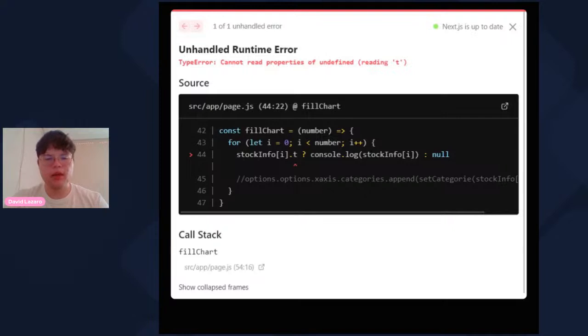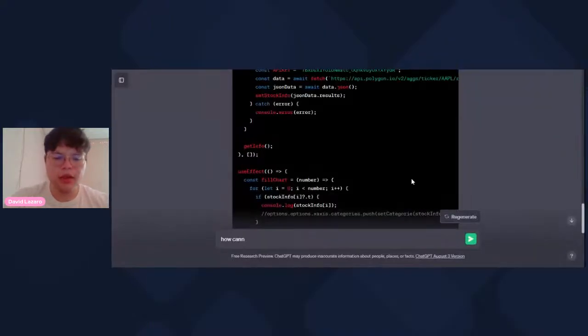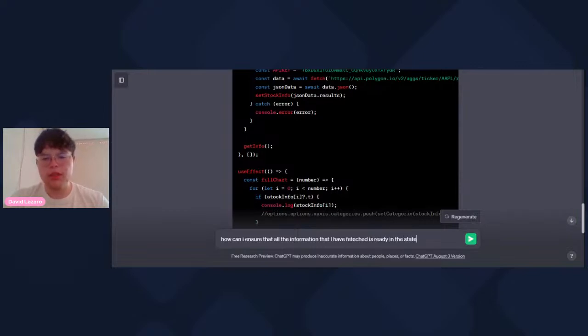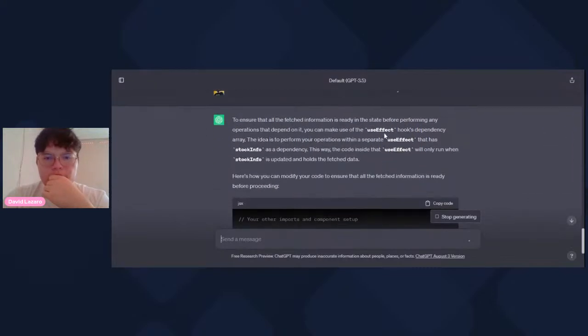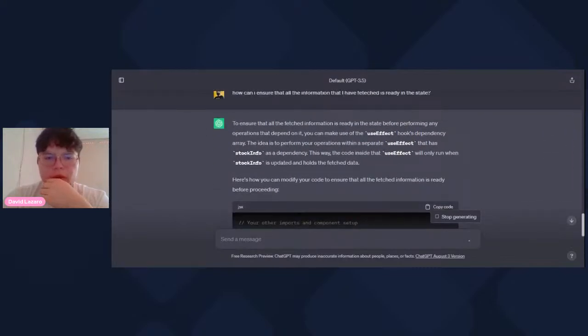Let me ask ChatGPT: how can I ensure that all the information that I have fetched is ready in the state before running operations that depend on it?